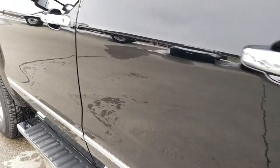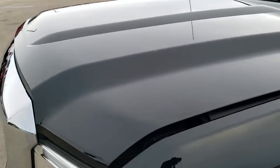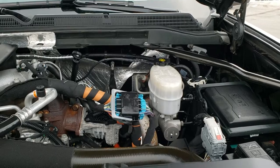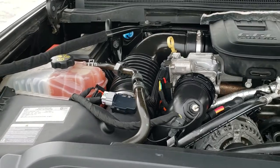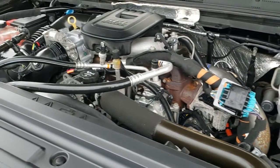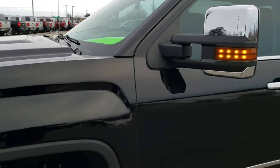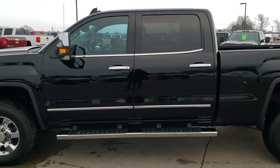Taking a quick look under the hood — there are those LED side lights, a really nice feature at night that really lights up the side of the truck. Under the hood we have the 6.6 liter Duramax diesel with the LML motor, 397 horsepower. Engine bay is very clean, runs very smooth. This truck has been fully safetied and inspected by our service shop, has a fresh oil and filter change, all the fluids have been checked and topped off, and gone through mechanically 100%. I would highly recommend it from a quality and condition standpoint — I actually drove this truck around a little bit. What a great ride.